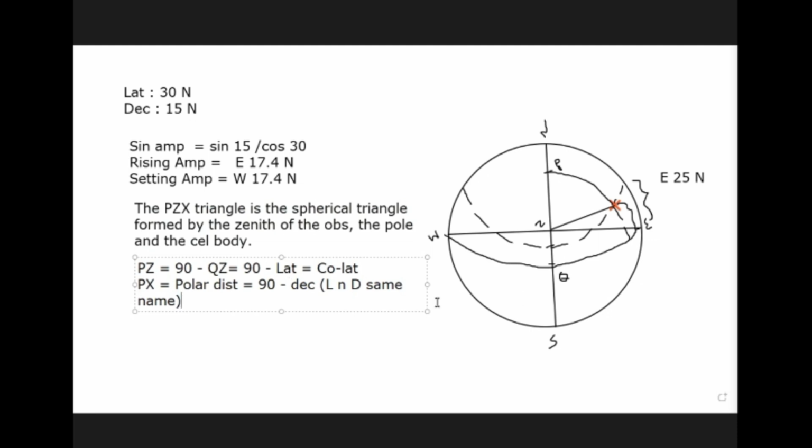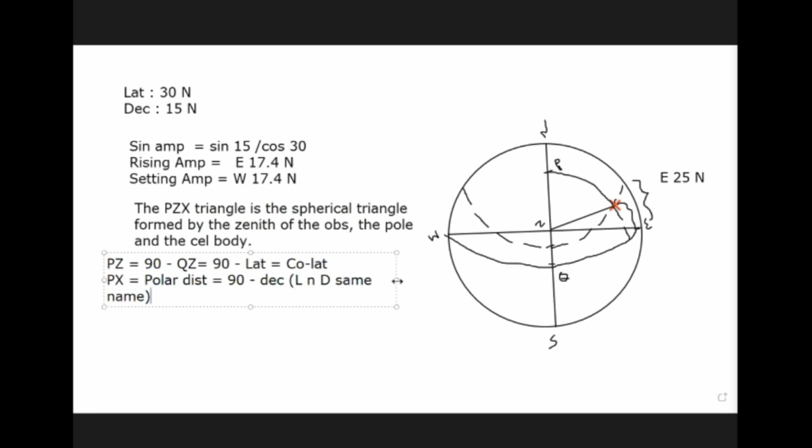Now we'll see with different name what happens, just to show you that all the time polar distance is not 90 minus declination. Some people have the feeling that polar distance is always 90 minus declination. But you have to remember that if the body were here, we say the body is here, and this is a different body, just not to confuse, I'll say body is here, X. In that case, PX would be this, where this is the declination. This is the declination.